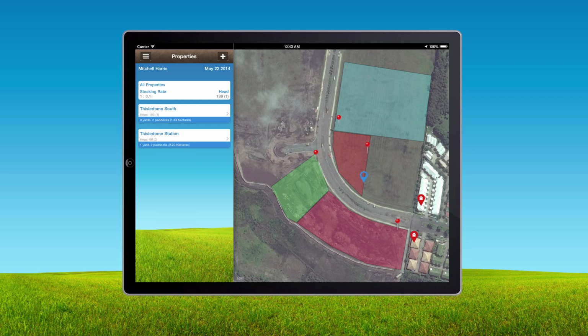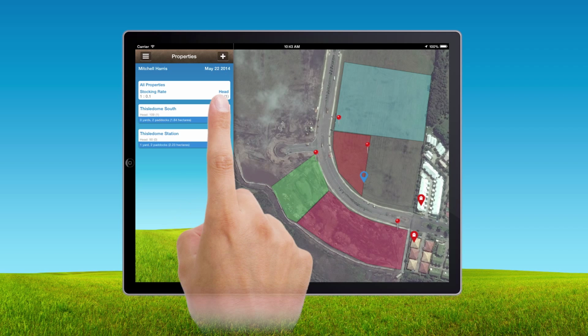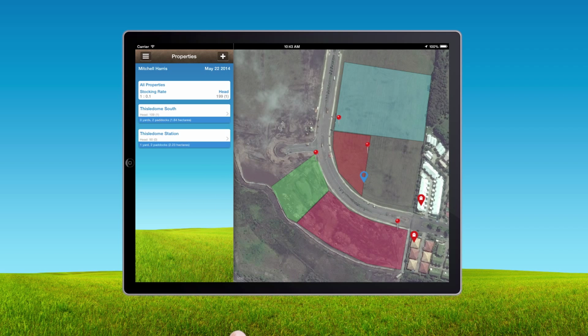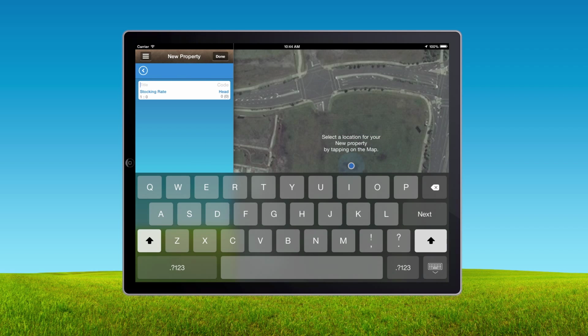On every screen you'll see this plus button in the top corner. This will add whatever it is that you can add to the screen. In this case it's properties, so we'll press on it to add one. Please note that it's a good idea to plan your property and paddocks well the first time you make them, because while you can manually change and even remove everything, there's no big reset button to start from scratch again.